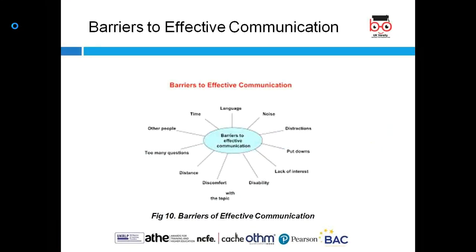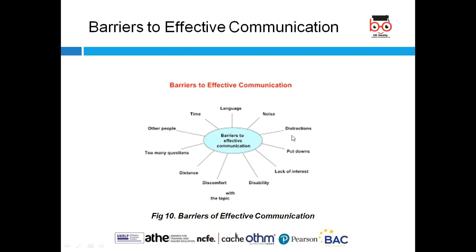So just to start off with, as a bit of an intro on these, we're just going to look at what barriers to communication are. To have effective communication, we should really have an ideal situation, but normally that doesn't happen. So barriers can be language, noise, so just even your background, the setting that you're in, or even you getting your message to a person, that can be noise as well, from the distraction that's in the middle.